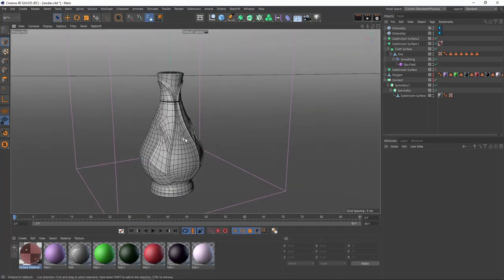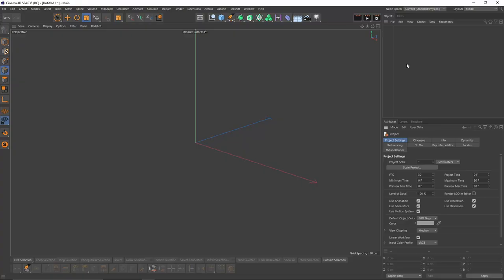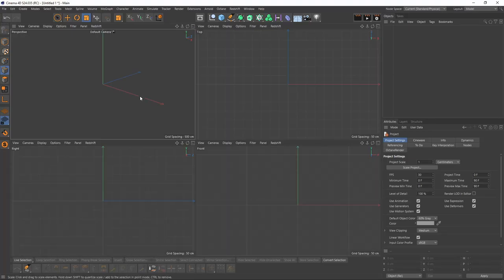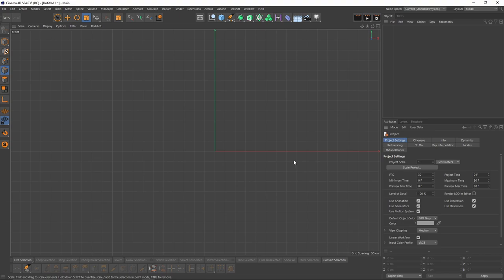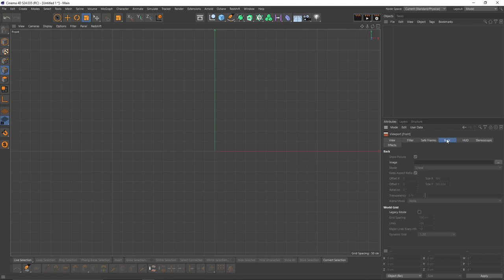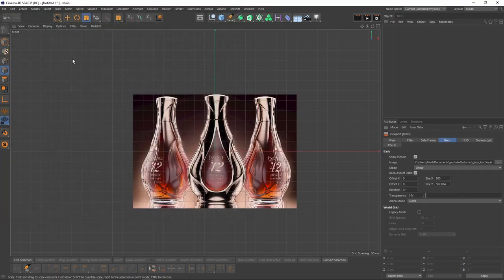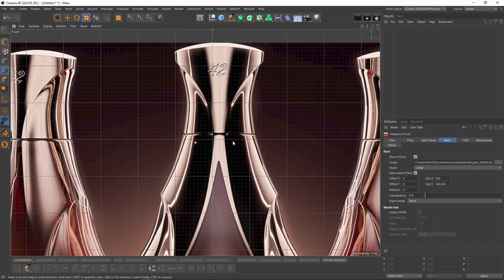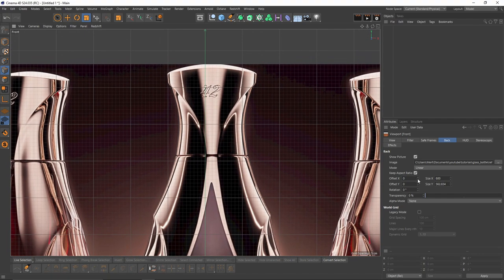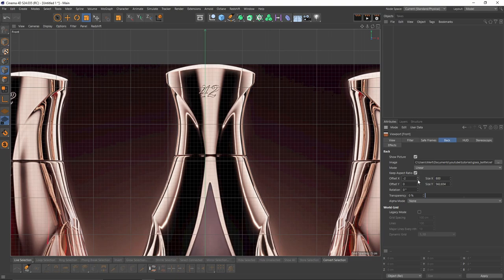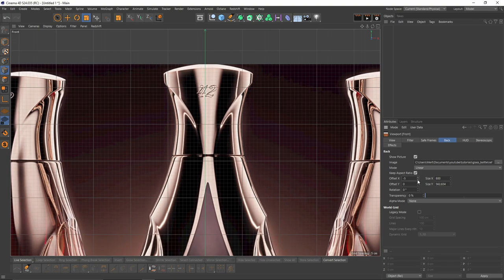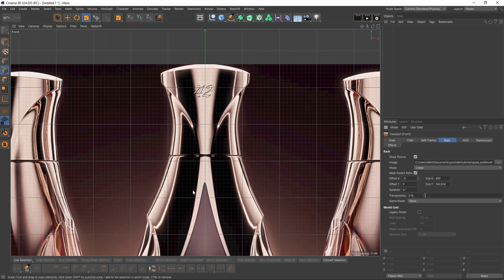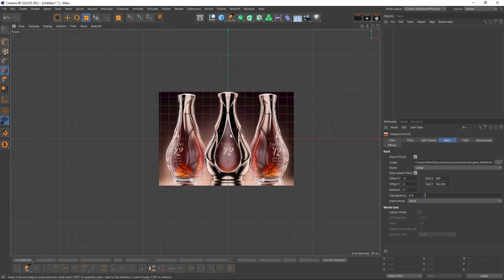So without further ado, let's start. Let's start with the image plane. I will first go to front view, press middle mouse, then press Shift and V, go to Back and select image plane. And when I look at the Y axis, I can see that my image plane is a little off, so I will change my offset something like that. It doesn't have to be perfect, this will be enough.